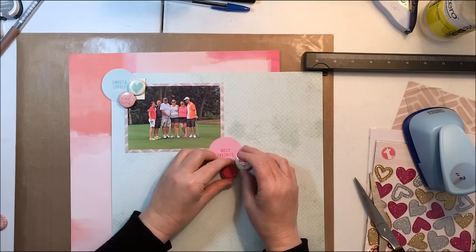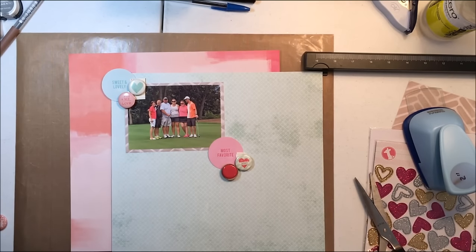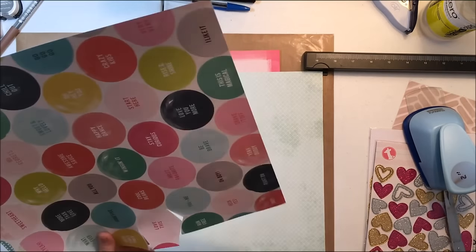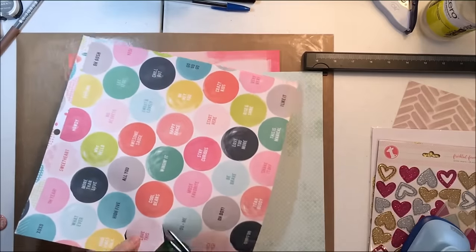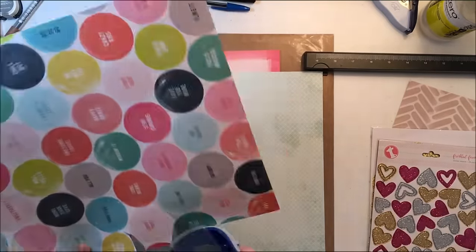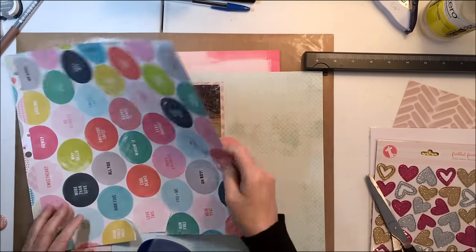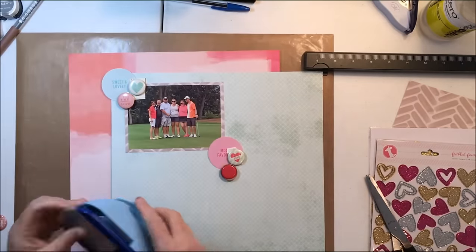Before I started this, I pulled from my collection of flare badges, wood buttons, and those kinds of things — a couple of badges and buttons I thought would be fun to use. I have a lot of love-themed things, and since I'm single I don't use a lot of love sentiments unless I'm talking about my grandkids or family members. I thought it would be really cool to use them on this layout. I have my two-inch punch from Marvy Uchida.